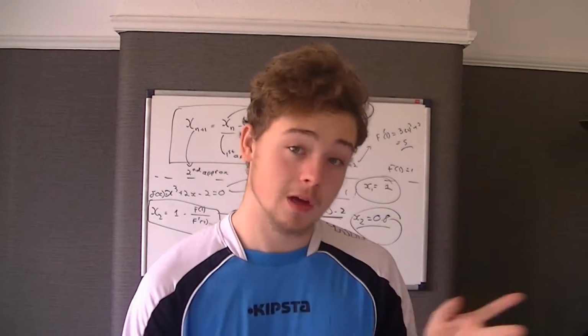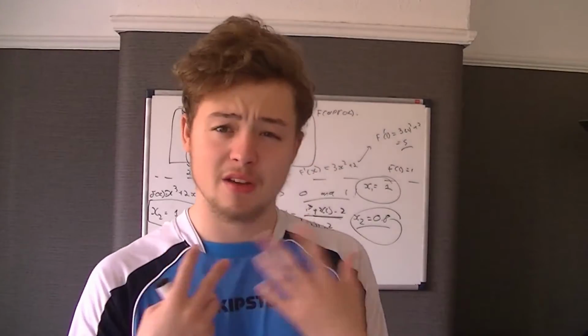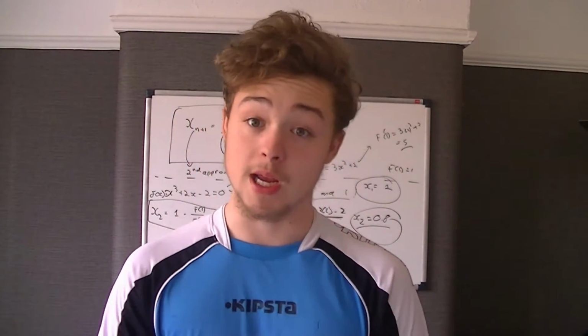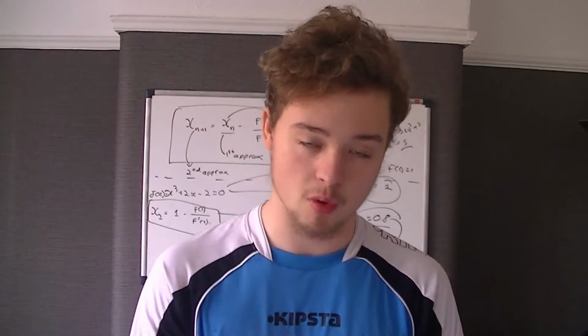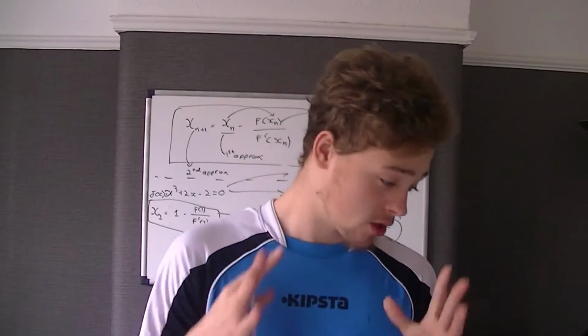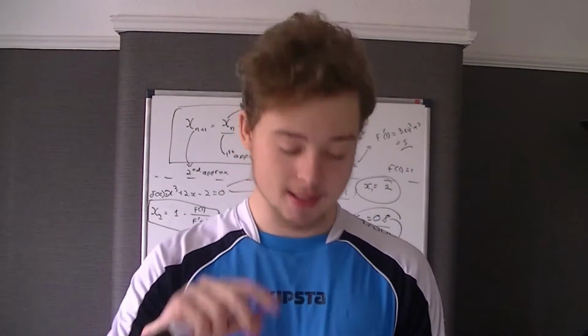So I'm just going to do one board full of the 3 methods that you can use to solve equations. Now obviously you get factorising, etc. I'm not going to include them because we're in FP1 and you're a bit more intelligent than that. Okay, so really what I'm just going to be doing is covering the first method, which was the bisection method, then the linear interpolation, and then obviously the method we've just done.